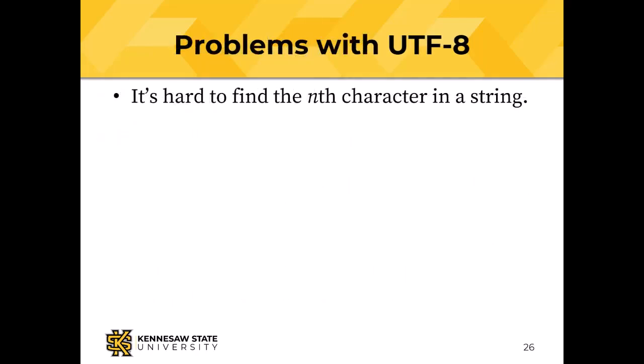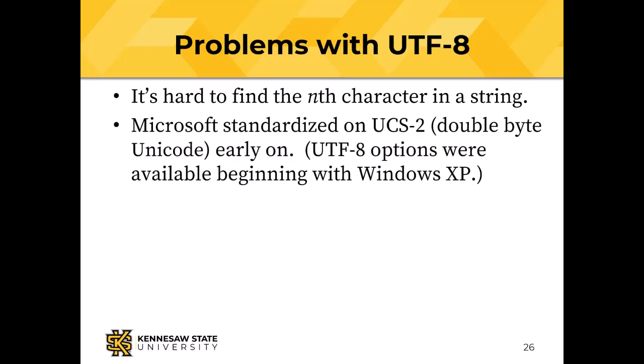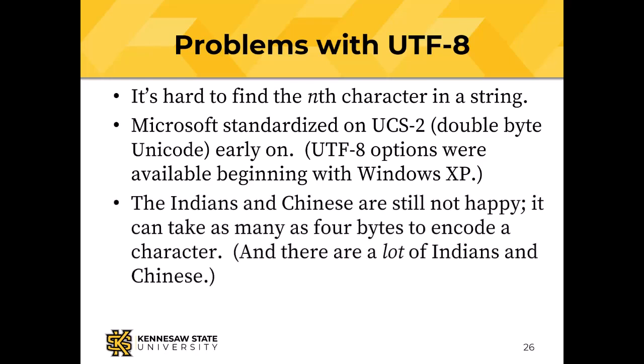UTF-8 is not perfect. It's hard to find the nth character of a string. Also, Microsoft standardized on UCS2 early on and didn't get around to UTF-8 until Windows XP, which is quite late in the scheme of things. The Indians and the Chinese are still not happy because it can now take as many as 4 bytes to encode a character, and there are a lot of Indians and Chinese.